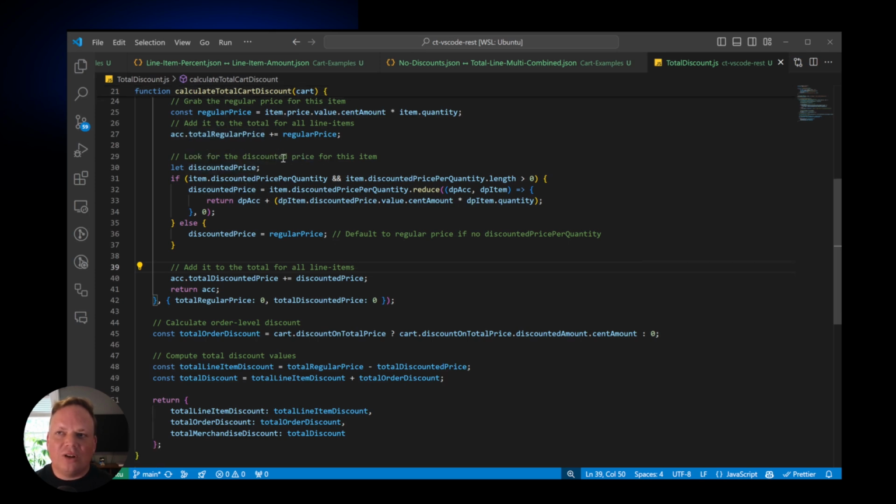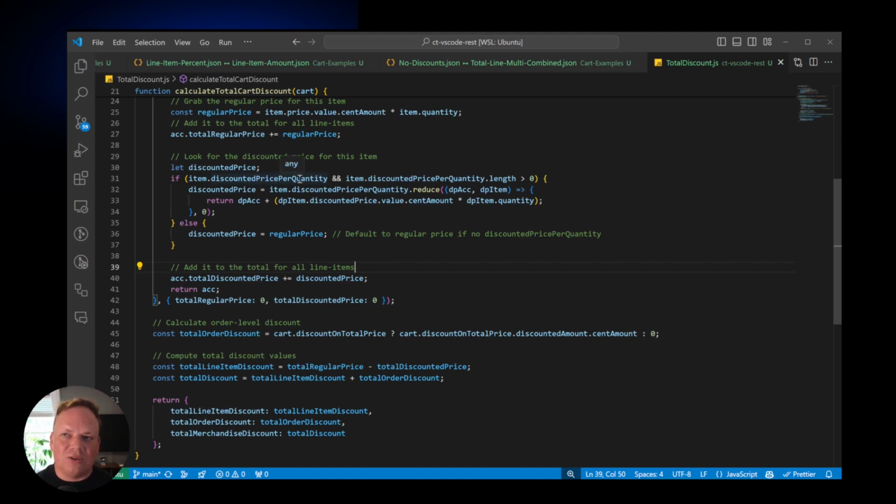And then we're also going to look for a discounted price. And for the discounted price, if you'll notice, that discounted price per quantity was populated for every type of line item discount, whether it was a percentage off or a buy one, get one or anything else. So that's what we're going to look for. If that exists, we're good to go. So we're going to look if that exists, and it's an array, if you remember, because quantity can be broken up. So if the length is greater than 0, let's go ahead and take that array and reduce it down. We'll reduce it down by taking the sent amount, the amount that the person's paying, and multiplying it times the quantity, which is then going to give us the discounted price.